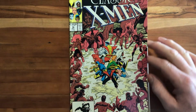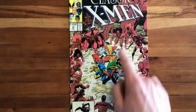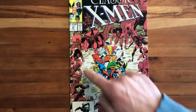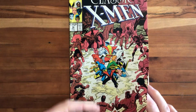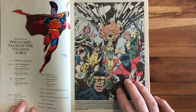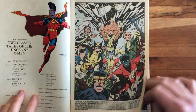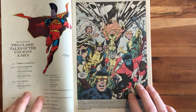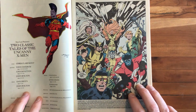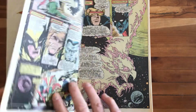Just beautifully designed. It's really cool to see the X-Men in full color, and then the Imperial Guard surrounding them are grayed out, or muted. They're monochrome, which is a neat effect. I love that front piece. Of course, that is Gladiator, who is the equivalent of Mon-El or Superboy, if you will. Incredibly powerful. And this, of course, reprints X-Men 107.